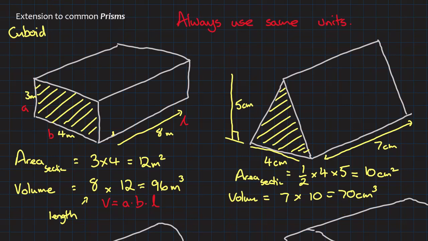Let's generalise that one. So we've got the base, the perpendicular height, and I always like to show it's perpendicular by putting the upside down T, and its length. So V is 1/2 the base times the height times the length going backwards. There's a reason I've written these in this form, because we're going to generalise it in a minute.